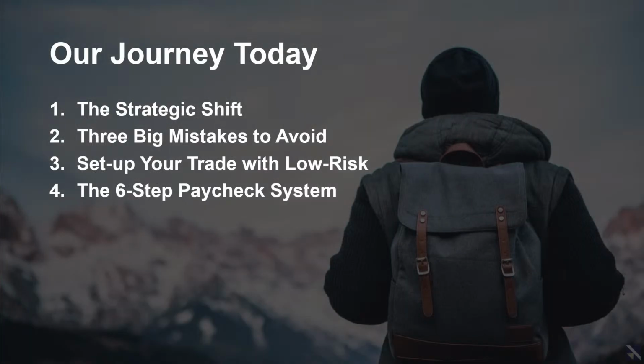Here's how we laid out today's webinar. The first part of today's webinar, we're going to show you the strategic shift that's necessary to generate consistent income. After that, I'll show you the 3 big mistakes you need to avoid. In fact, by knowing what the mistakes are and that there's thousands of other investors who are inevitably making those, you'll be in a prime position to profit. We're going to talk about things like strike prices and expiration dates and how to pick them correctly. Then in the third section, I'll show you how to set up your income trades with very low risk.